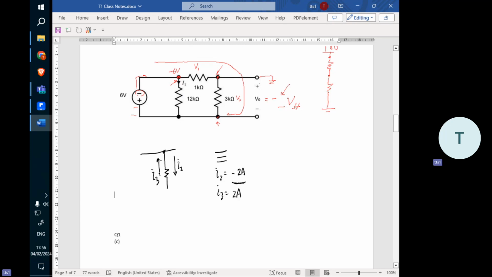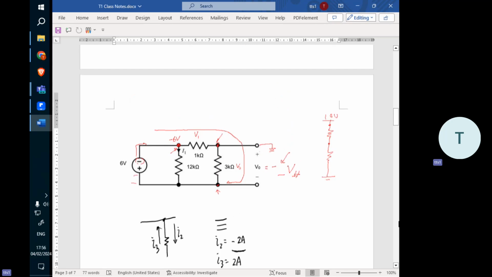Because if the current is flowing in the right direction, you should get the positive number. If you define the current and then you get a negative number, then it tells you that the current is in the other direction. So this doesn't matter actually. When you get a negative number, it tells you that the assumption is opposite. But you still get the correct answer, 2 ampere. It just tells you the direction is opposite.